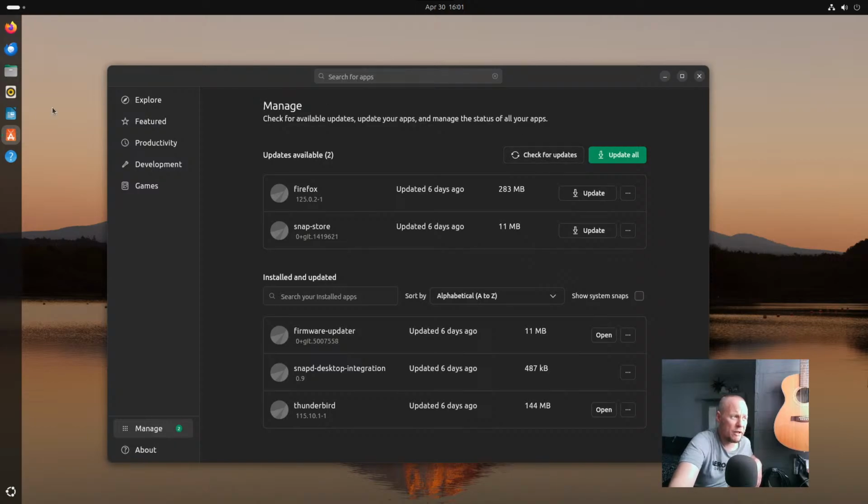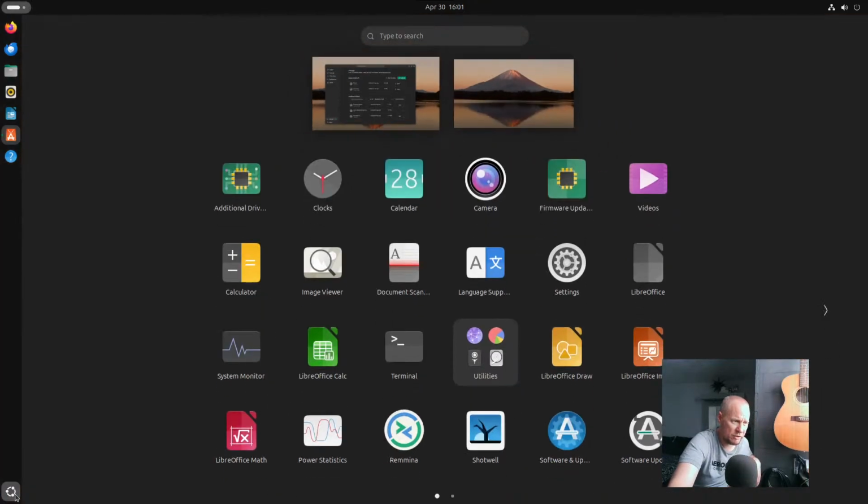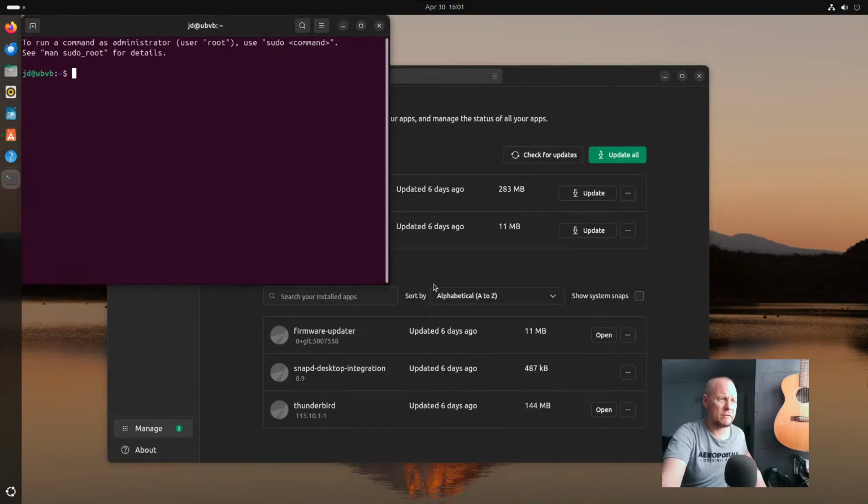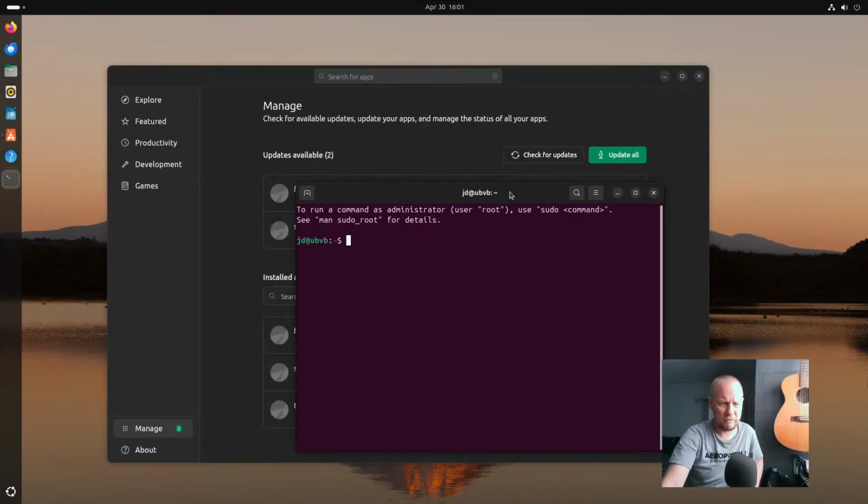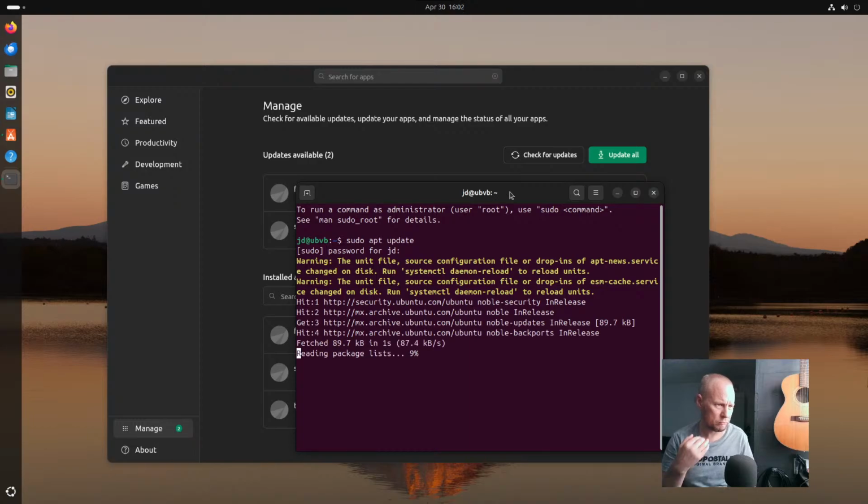Now, I'm sure that apt would work if I ran it, right? So let's just do that. Let's see if apt still works. Okay. So apt update. Okay. So if I said like sudo apt install fetch.